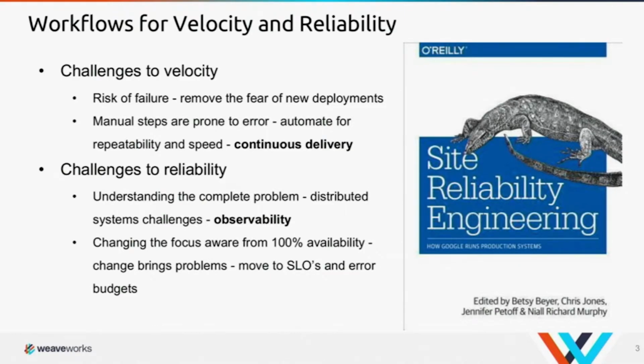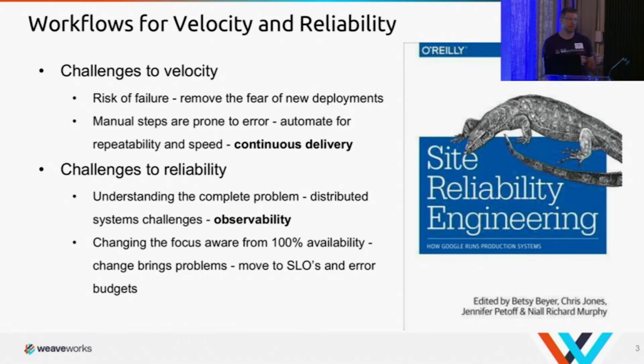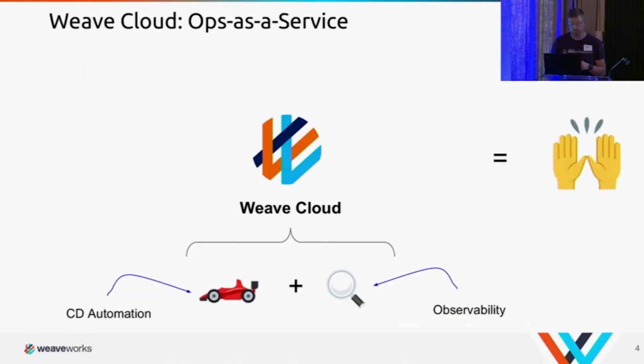We're now running quite a large distributed system. We might have external dependencies. So today I'm going to be showing an external dependency on RDS. So when we want to understand a problem, let's say that our login process has started getting a bit slower, we need to be container aware, we need to be Kubernetes aware, and understand exactly how that routes through the different layers of the software. And so observability is key to being able to deliver that reliability because it helps us to understand the problem and then find a resolution.